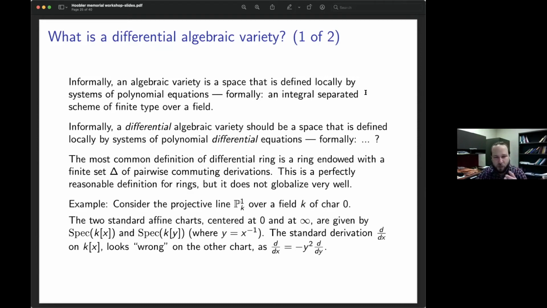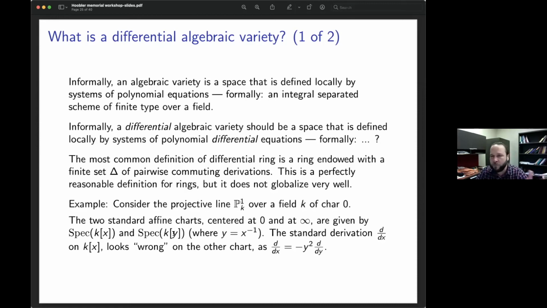Here's the smallest example where things go a little funny. Look at the projective line over a field. Okay, so this has two affine charts that both look like the affine line, and they're glued together in the middle. On each one of these affine lines, that is a spec of the polynomial ring. Okay, and here are two variables, but this is just notation. The y ought to be thought of as the local coordinate centered at infinity. That's the x inverse centered at 0. If you want to make k[x] into a differential ring, the first choice that you make is d/dx. And what happens is that if you look at what's happening near infinity on the other affine chart, this is a really strange choice of derivation on what's also a polynomial ring.